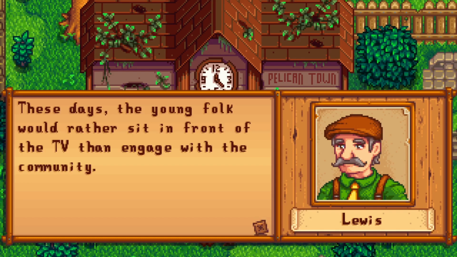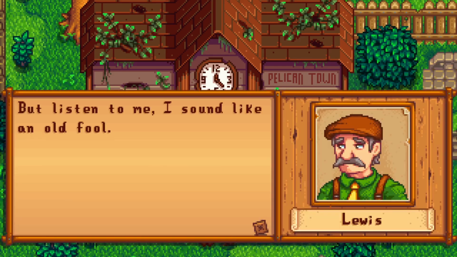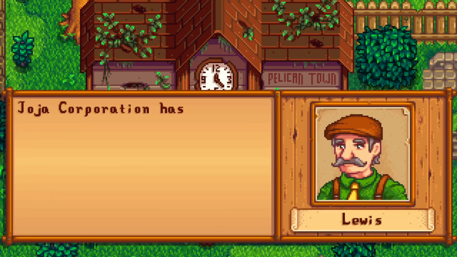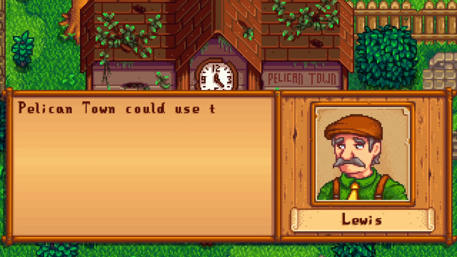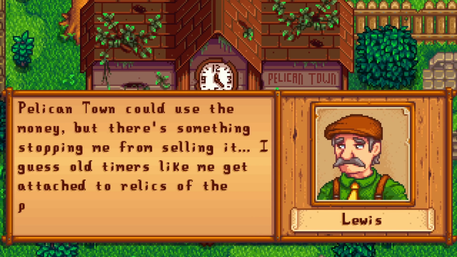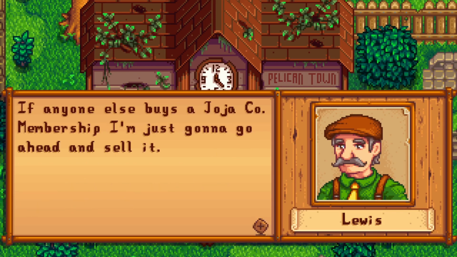Sitting on tablet. Lewis said, but listen to me, I sound like an old fool. Lewis said, Joja Corporation has been hounding me to sell them the land so they can turn it into a warehouse. Pelican Town could use the money, but there's something stopping me from selling it. I guess old-timers like me get attached to relics of the past. Oh well. Lewis said, if anyone else buys a Joja company membership, I'm just gonna go ahead and sell it. That is a key phrase right there.